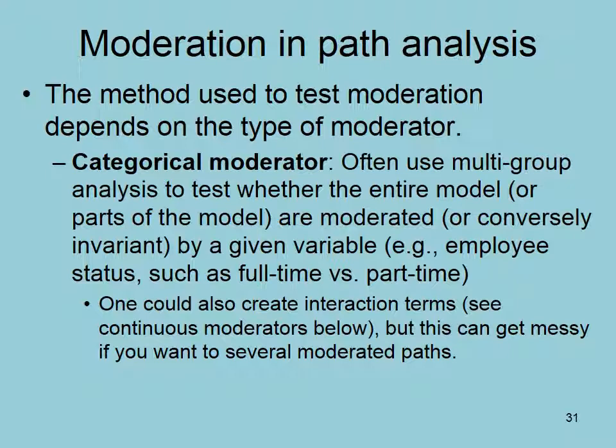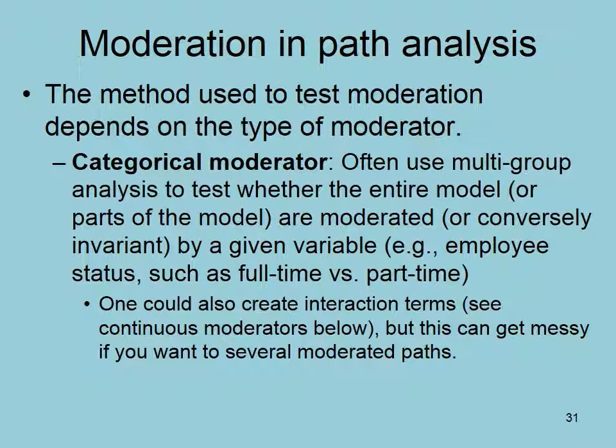An alternative approach is to create interaction terms, where you only want to know whether certain paths are moderated. In this case, all you would have to do is take your predictor variable and multiply it by your moderator variable. The important caveat here is that your moderator variable can only have two categories, often dummy-coded -1 and 1 or 0 and 1. That product would then be regressed upon the y variable, and if that path is significant, that would imply you have a significant moderation effect.